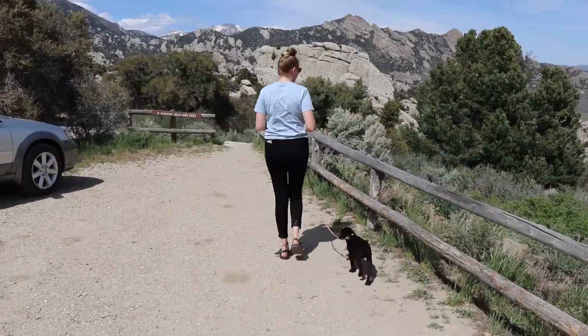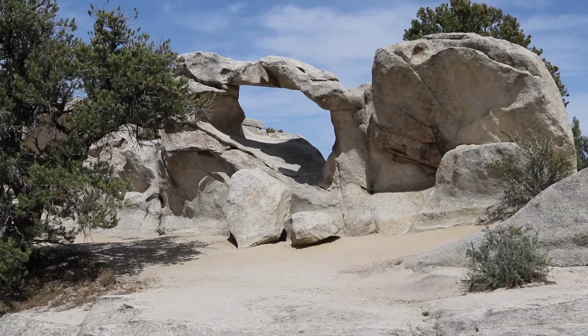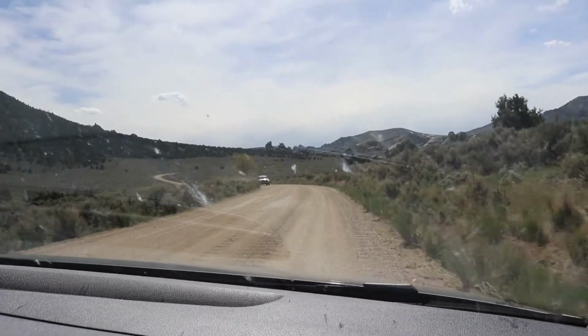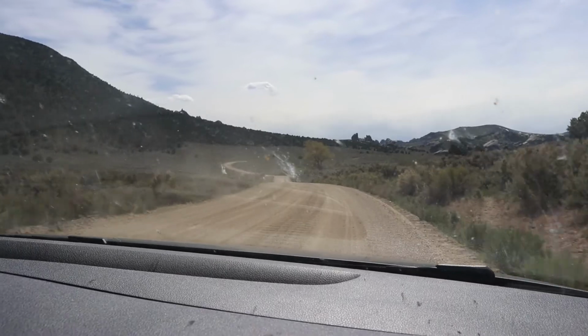Finally, if you have a little extra time, you could make your way over to the City of Rocks, an Idaho state park packed full of hiking, camping, hunting, and world-class rock climbing. Be sure to visit the visitor center in Almo to stock up on information about the park. Another noteworthy thing is that the park is all accessed by dirt roads, but most vehicles should be able to make it if you don't mind a fair amount of washboard and dust.